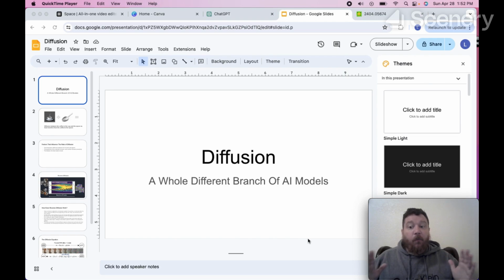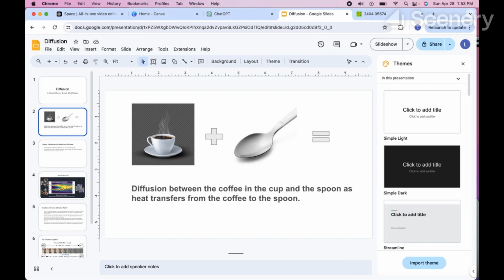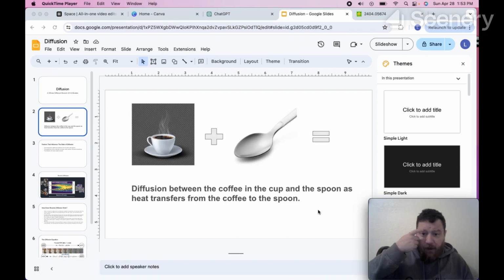That's the big thing that I want to get across: from the ground up, diffusion is a completely different process, and this is what's called reverse diffusion, which is what AI models use for image generation. It's more accidental as far as how exactly it works for image generation, and it's interesting overall because it literally ties into thermodynamics. So let's dive into, first of all, exactly what diffusion is.